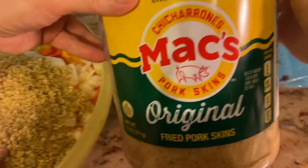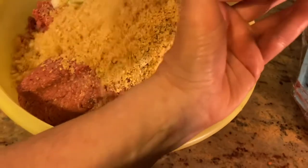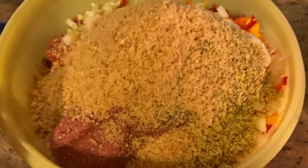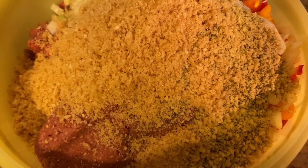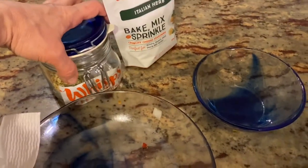In a perfect world I'd have a scoop in here, but I don't. I shake some pork rinds in — I don't want the meatballs to be mostly something other than meat, but I do want some binding. If you just took meat and shaped it into balls they'd fall apart. The egg helps hold them together, and the cheese crumbs help bind everything as well.